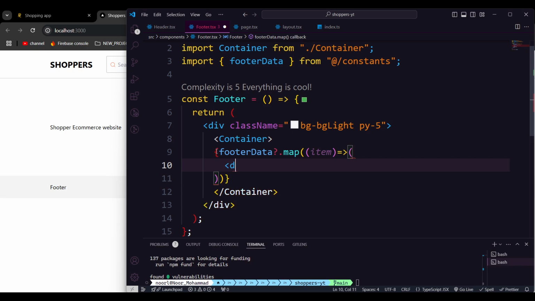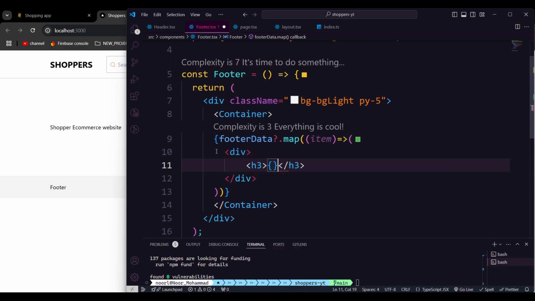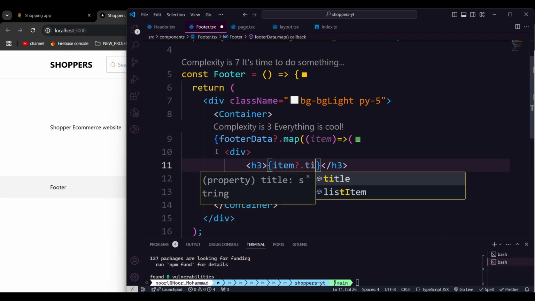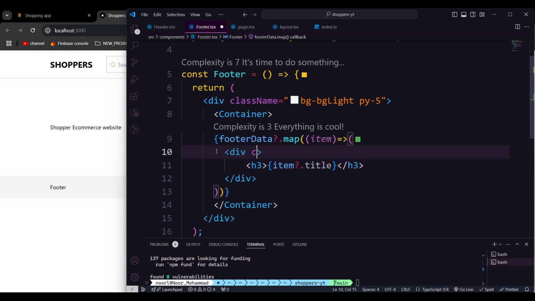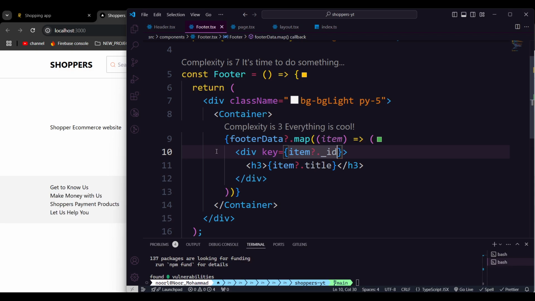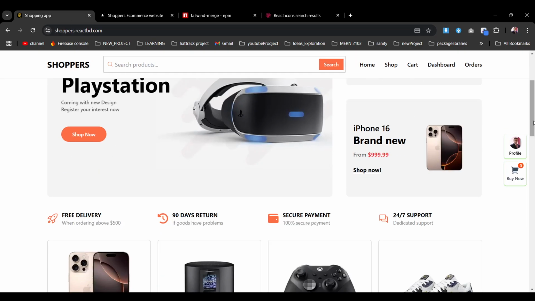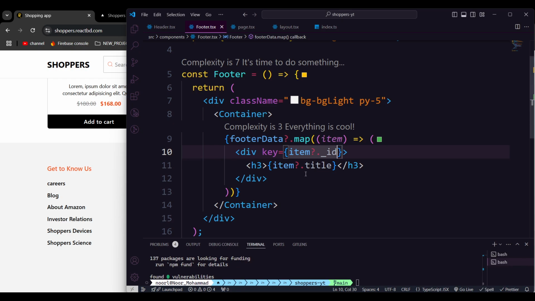So I'm going to return a div here, and within that div I'm going to provide an h2 tag, which takes item dot title for the title, and for the key parameter I'm going to take item dot id. As you see, we have the 4 parameters which we are trying to create.